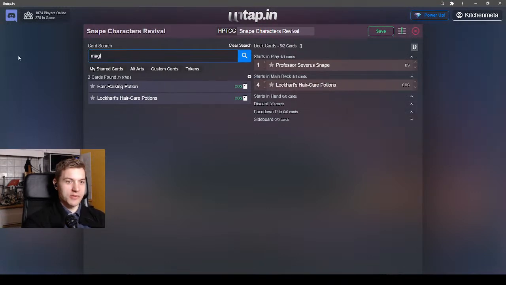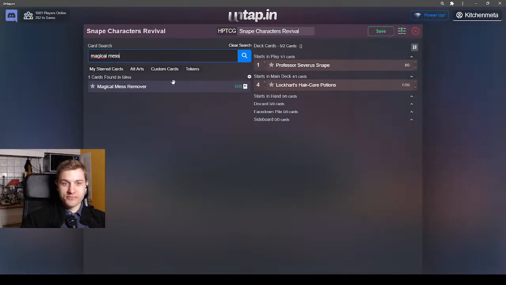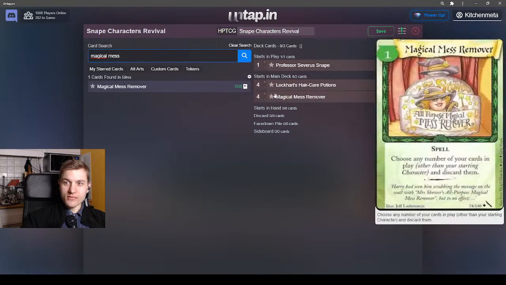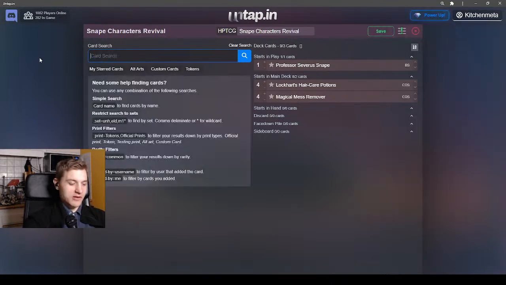So we can play the Lockhart's Hair Care Potions. And then the other card we can play is Magical Mess Remover. It allows us to choose any number of our own cards in play and discard them. We are playing this because it allows us to get rid of characters that have already used their once per game abilities, and then we can play another copy and use it again. So 4 of those. And as you can see again, this requires 1 potions power. So again, Snape provides all the power we need here. And then we add all the characters.